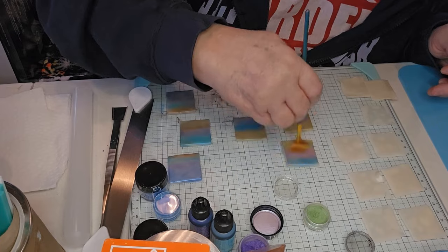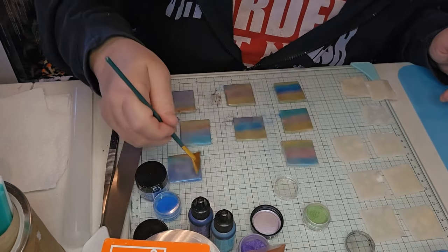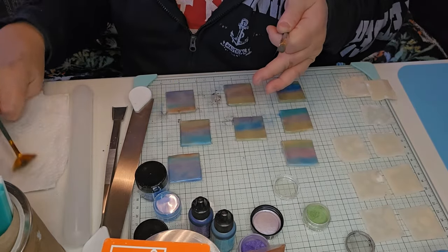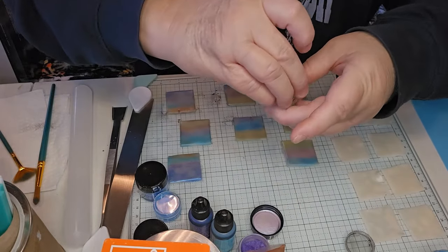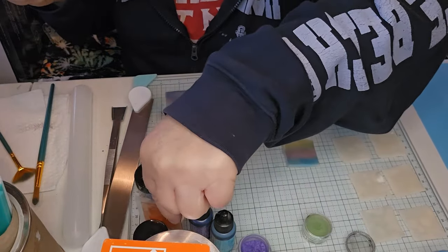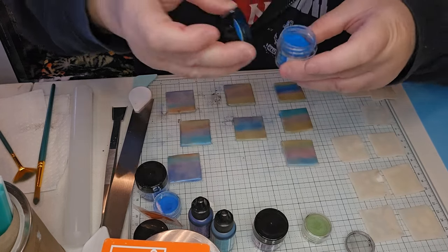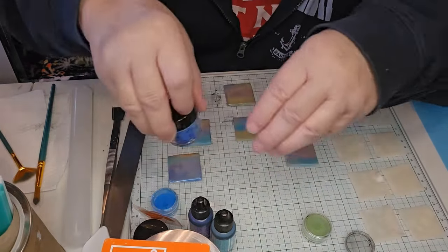I'm gonna clean these off a little bit, get the excess mica powders off of them, and then we'll start stacking them. All right, I'm gonna put the tops back on my mica powders. The only one I haven't used yet is the black. We're going to use just a little bit of that. Not a whole lot, but I'll show you what we're going to do with that. Okay, mica powders, set them to the side.